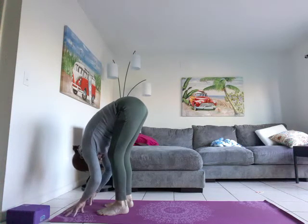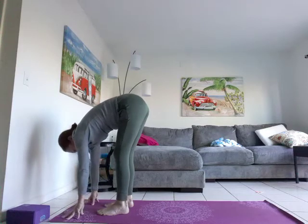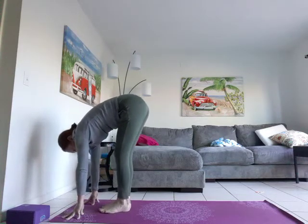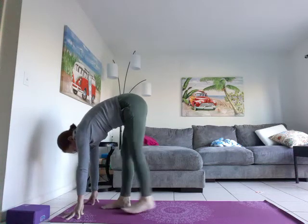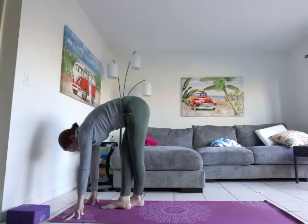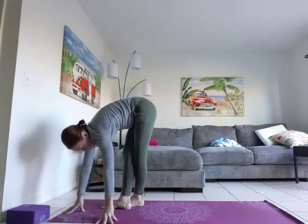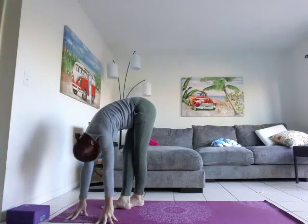And we're going to place the fingertips on the mat. We're going to step, actually heel toe your feet together first. We're going to step the right foot behind the left. And we're going to walk our hands over to the right. Take deep, full breaths here.